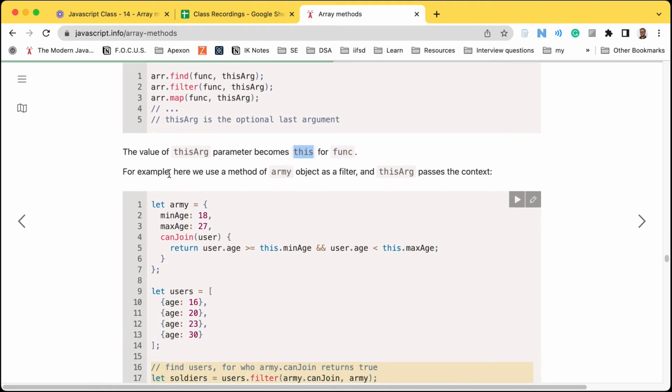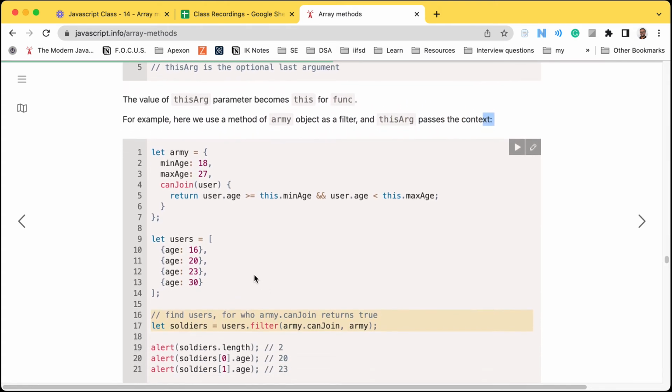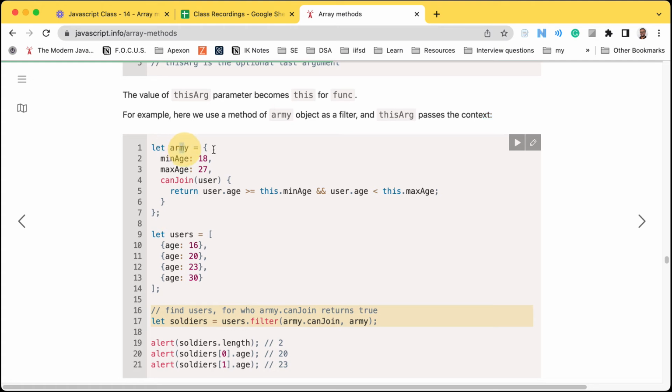Okay. So for example, here we use a method of army object as a filter, and thisArg passes the context. So we have an army object. We pass in minAge, we pass in maxAge, and canJoin will return user.age greater than or equal to this.minAge and user.age less than this.maxAge.